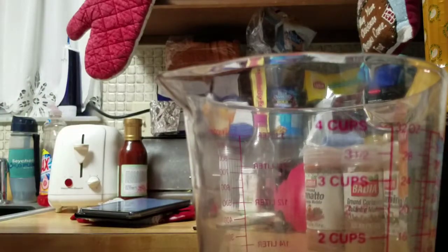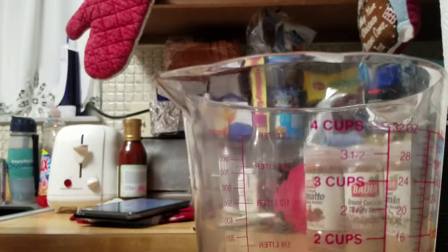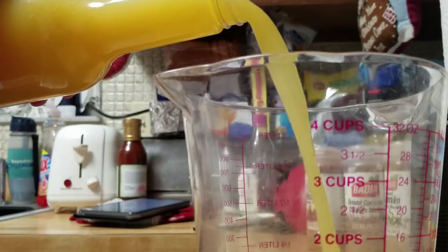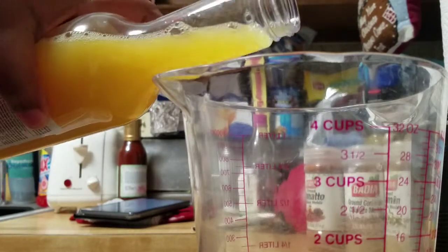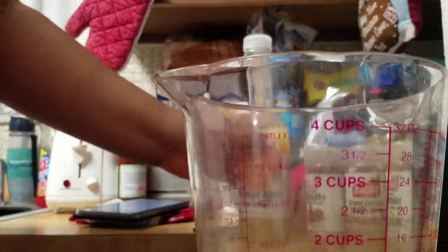Okie dokie. So here we go. Half cup of sour orange juice. Be sure to shake it up, make sure it's well mixed. And folks, it's shelf stable now, but you want to refrigerate after opening. So half cup. I can't see that. Darn. Okay. Sour orange. Done.